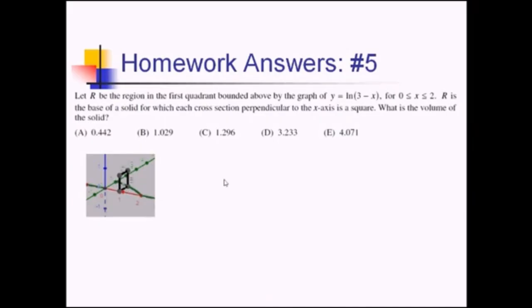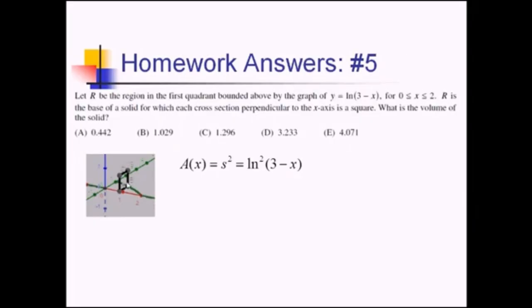All right, so let's start by getting the area of the cross section. Those are squares, so we can write A of x equals s squared, but we need to express this in terms of x so that we can actually integrate it. The side of the square, the base of the square, which is also the height, is just going to be the distance from the x-axis to the ln function. So I'm going to put in ln of 3 minus x, that whole thing squared. So ln squared of 3 minus x, I guess you could write it as. And then we already have the limits of integration. They gave that to us, 0 to 2.